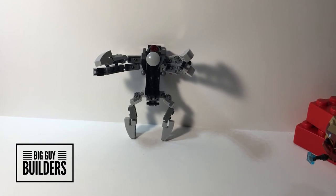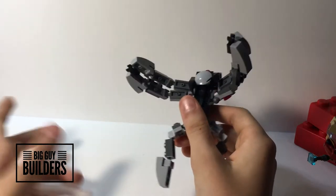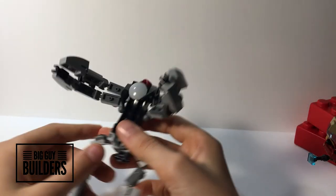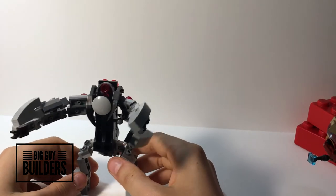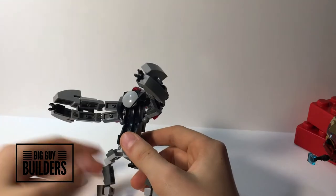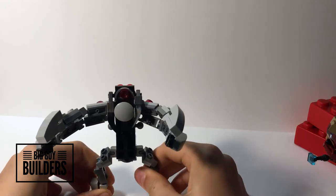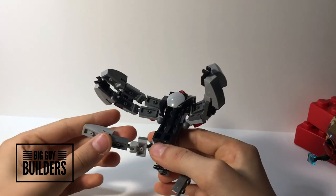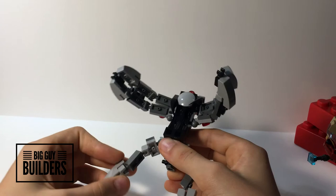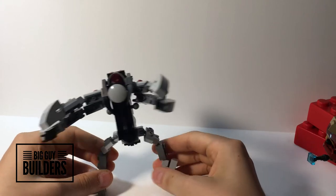Just like I said, the legs are a trouble, but I mean you're probably gonna be fighting them all the time because you'd probably play with them a lot. I don't play with my LEGO transformers a lot — I just like to pose them and make videos on them, add details. Every now and then I'll play with them, but the last time I played with him was probably around January.